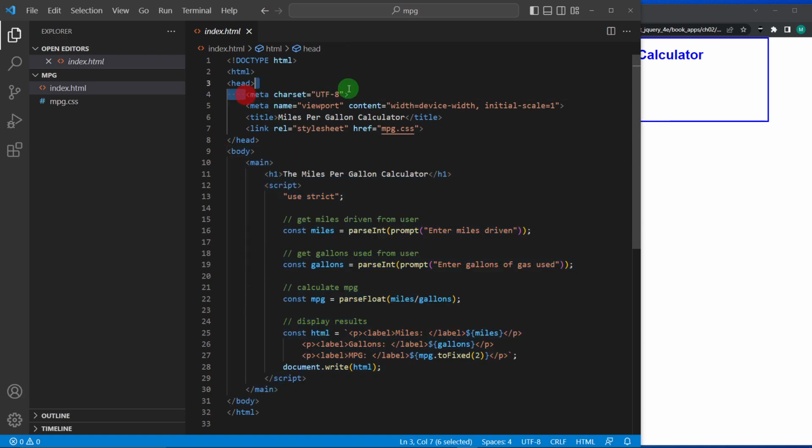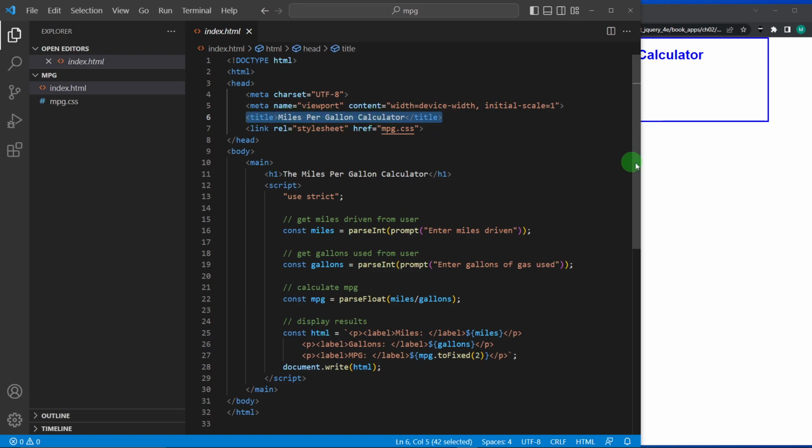Inside the head section, we have a meta tag specifying the character set. We have a meta tag for the viewport, which sets the content width to the device width. That comes in later when you're working with responsive websites that change how they display based on the size of the screen that the user is using. So basically, if you're looking at a phone, it's going to change the format of the web page using this viewport information. Now, we're not making any use of it. People just put it in there by default now. So when you see that, understand that maybe later on you'll learn what that does, but for now it isn't really important.